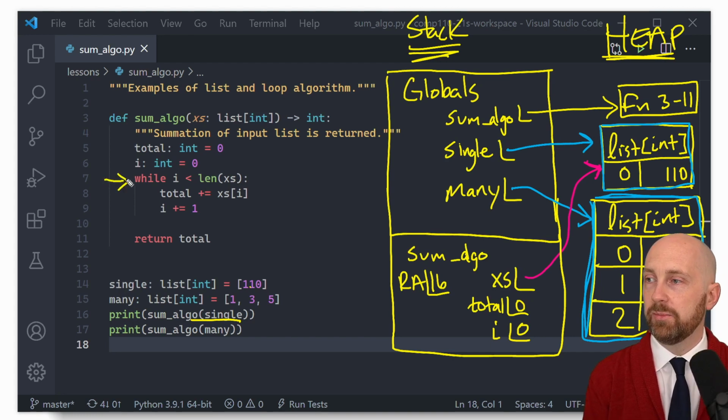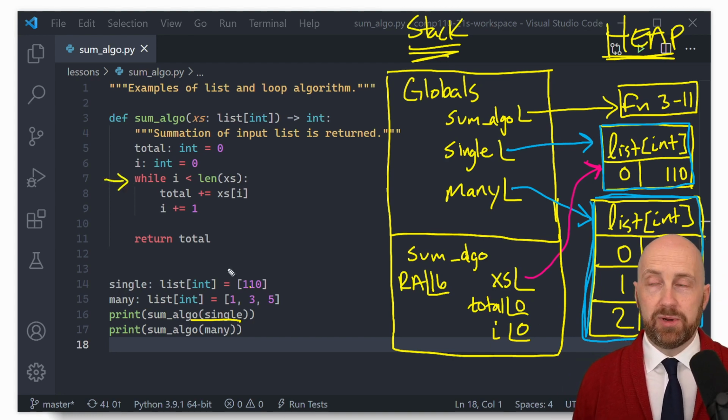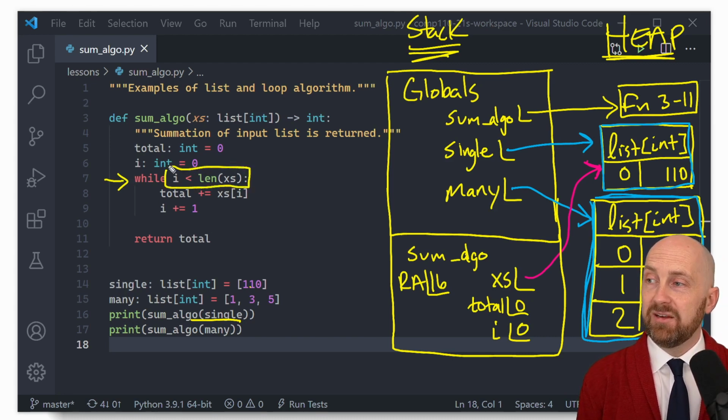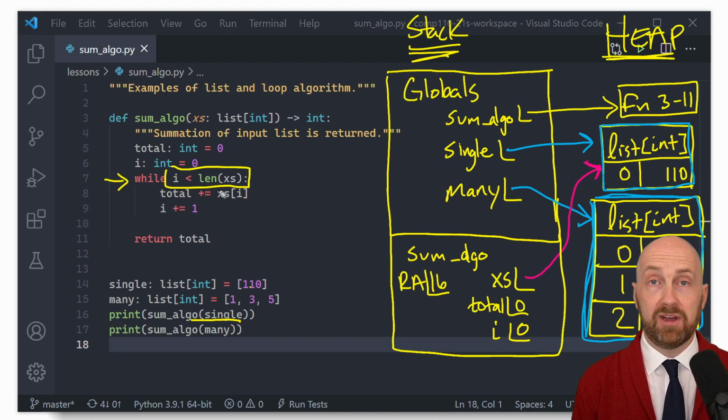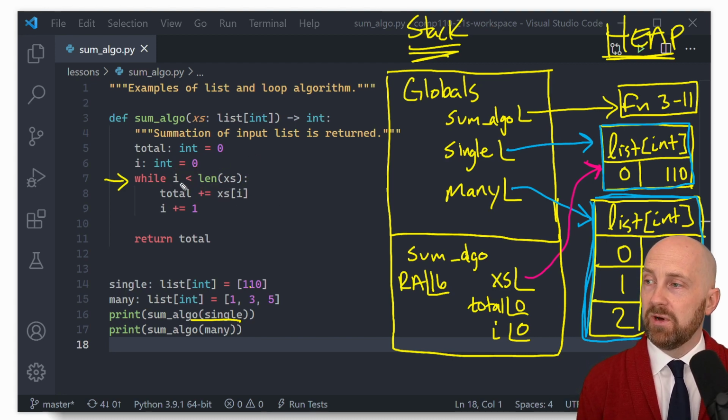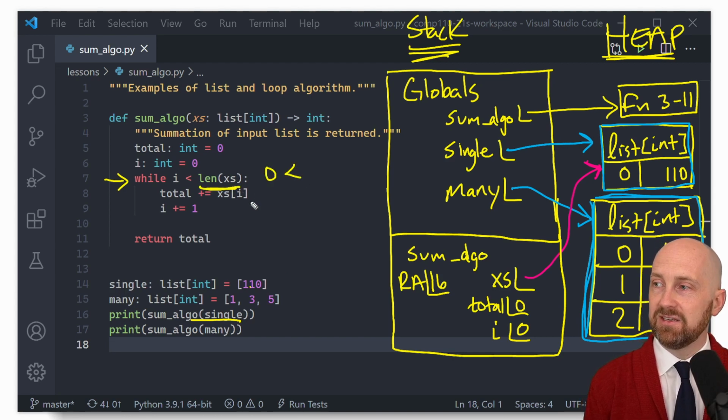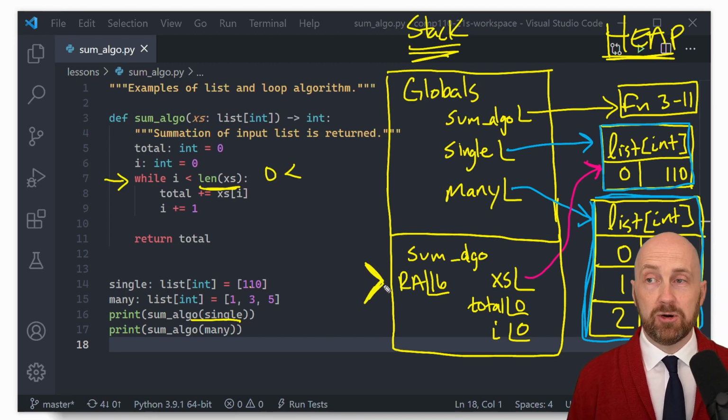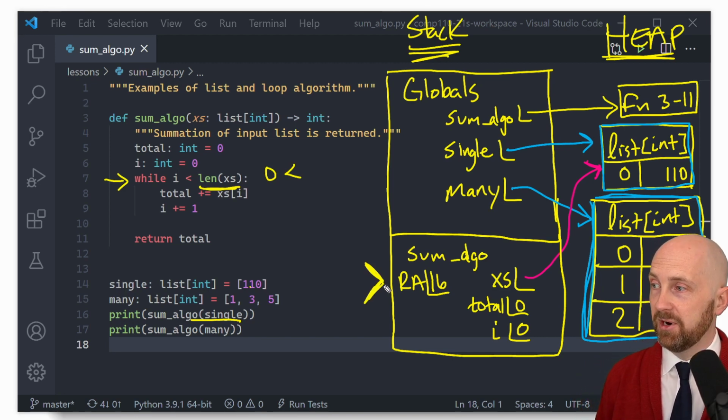And then we reach a while loop. When we encounter a while loop, and we're trying to trace the evaluation of a program, we need to be sure that this expression is either true or false. That's going to decide where we go next, right? So what is i? i is 0. 0 less than, what is length of xs? Well, again, we have to think in terms of our current frame. The current frame we're working on is the frame on our stack that's the lowest that hasn't returned, right?